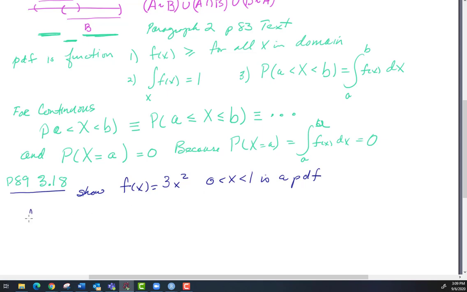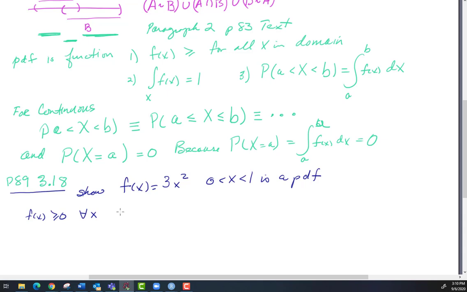So we've got to show that f of x is greater than or equal to 0 for all x. Well, look at the definition of f of x. The domain here is x between 0 and 1. We're going to take an x and square it, and so that's going to be positive. And then we're going to multiply by 3. So there's no way that could be negative. In fact, it can't even be 0 because the domain is from 0 to 1. But all we have to do is to assure ourselves that f of x will be positive. I can see it will be positive.